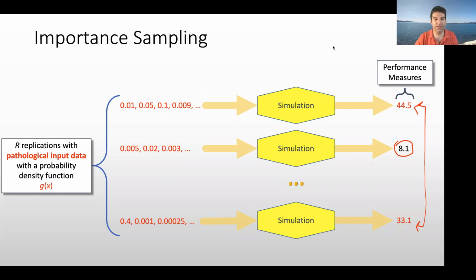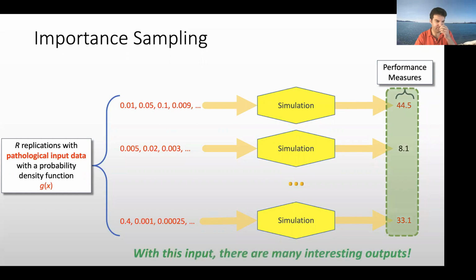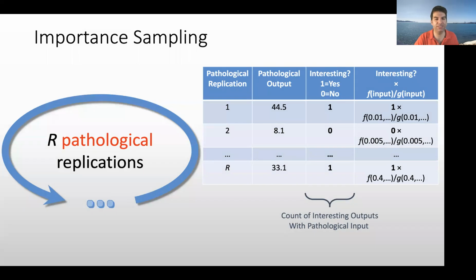So what I'm going to do is look at all these interesting outputs, and put those into a table here. And I'm going to say that these are my pathological outputs. And then I am going to categorize them as, are they an interesting failure case, or are they a normal case? And so I'm just going to give them ones or zeros. And so the average of this column here is the proportion of time in the bizarro world where we get a failure case, where we get a failure mode or an interesting case. And so that will end up being a very large number.